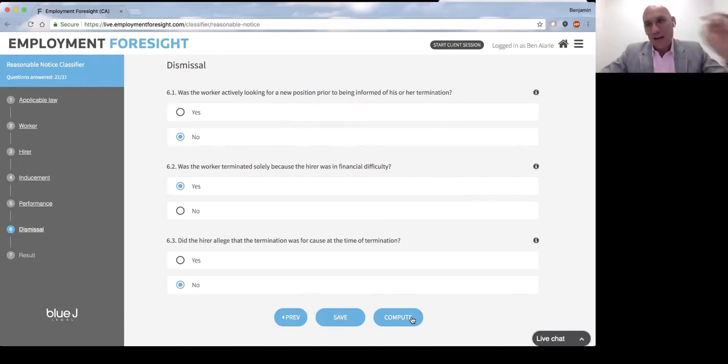If you are an HR person or an employment lawyer or someone familiar with this area, try an experiment with me. Jot down on a piece of paper if you have it in front of you, or if you're able to, just mentally commit to a number and say, okay, this is what I think a court would say about the reasonable notice that would be appropriate in these circumstances for Laura. So just do a test, see how well calibrated you are before we reveal the answer.